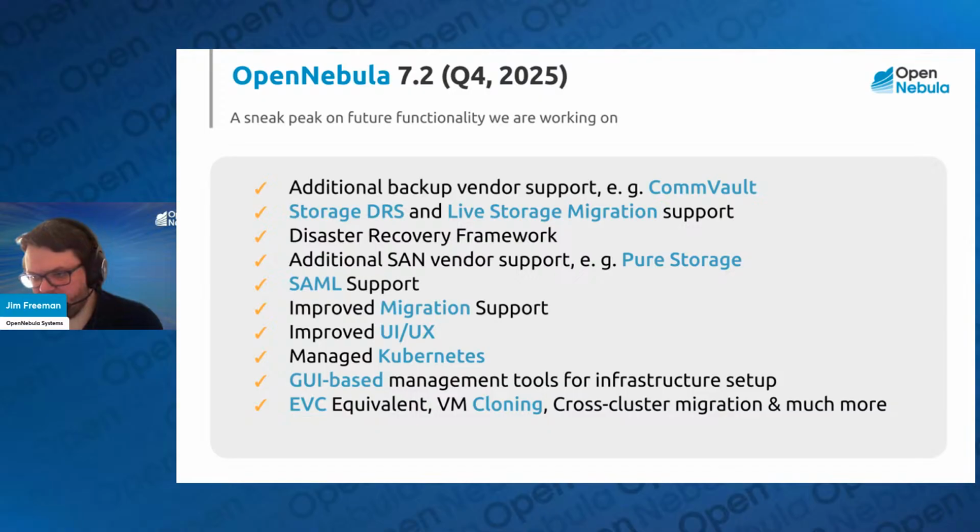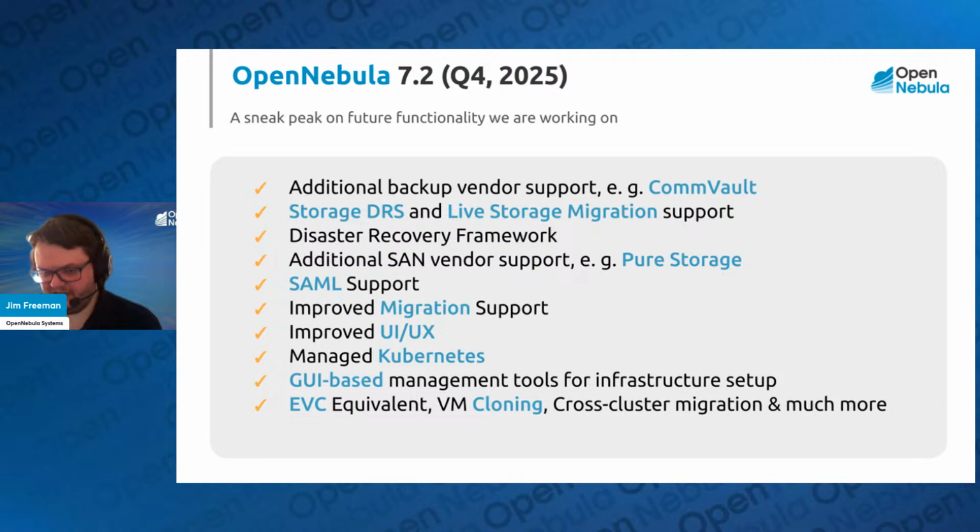Disaster recovery is another big one that everyone is always asking for, and while it can be done in OpenNebula today with some storage setups, building a framework around it to integrate with some of the third-party vendors out there will be a really big benefit for OpenNebula. On the SAN side, in our beta we announced NetApp support, so you'll be able to integrate directly with NetApp SANs, and towards the end of the year we bring in Pure Storage as well, which is one of our most requested features.